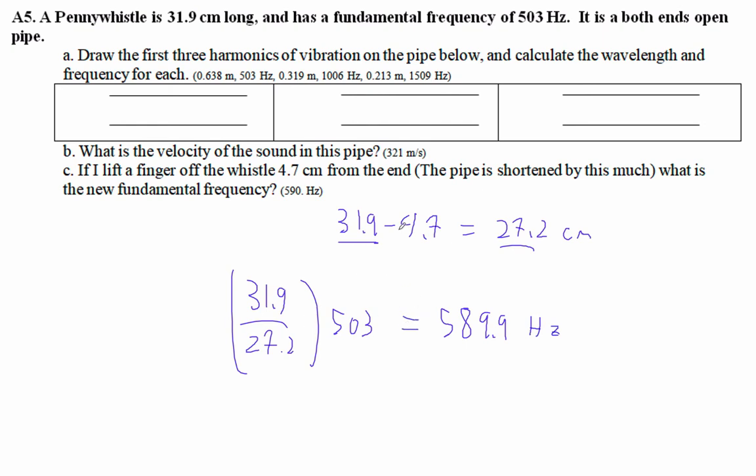And the reason that works is that this is all just direct proportions, right? And why did I put the big number on top of the small number? Because I know it's going to be a higher pitch, so I just use those numbers and turn them so that it works. If you don't like that, do it the way you're supposed to.